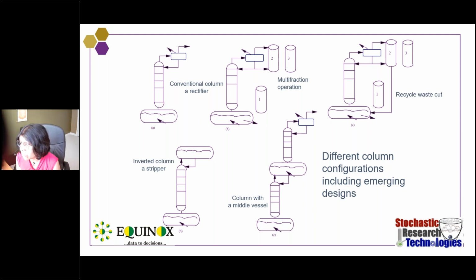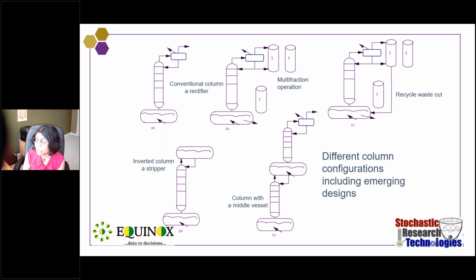You could actually invert the column, what we call a stripper operation, or batch stripper. Essentially, here the feed is at the top. You don't have to have the big vessel at the bottom; what you can do is feed liquid to the top of the column, take out the vapor from the top, condense it and send it to the feed column. You have a smaller reboiler in this column, not shown here. But if you have heavy components which are important, then this is the operation to use rather than conventional. People use conventional batch columns because that's how they have learned, but stripping is a very good operation if you have heavy components. If you have small heavy impurities, maybe it is better to remove them first, and that's where the stripper column is useful. Also, sometimes your heavy component is large as compared to the light component, and then stripping is also useful.